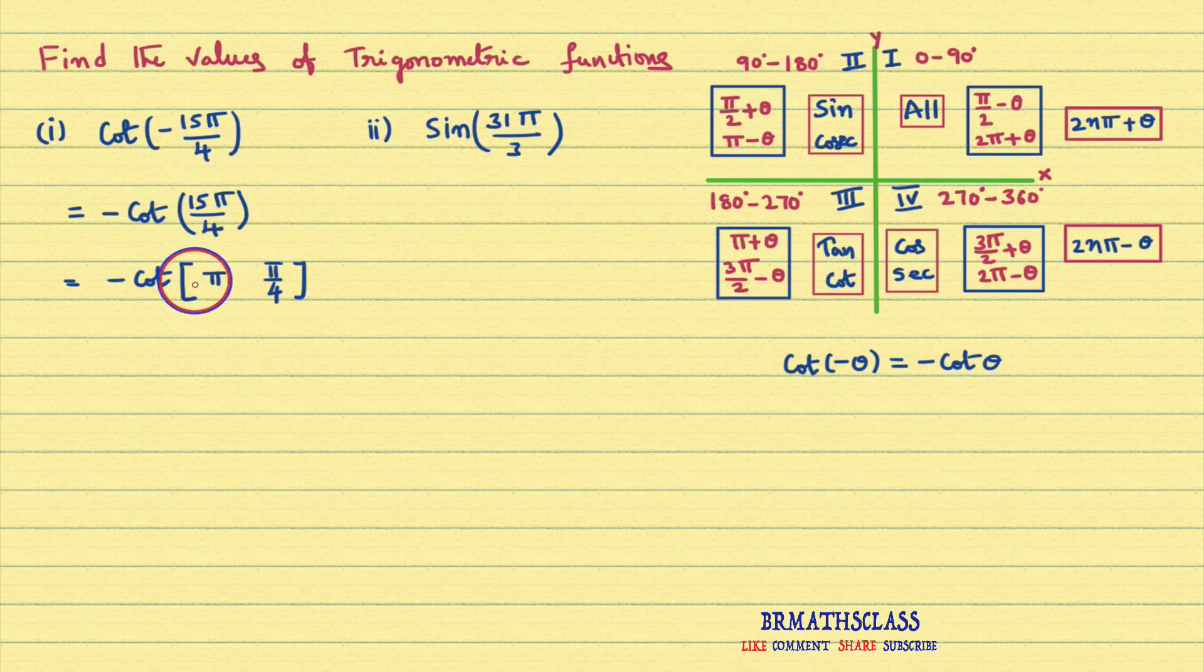So what I'll do is start writing natural numbers here: 1, 2, 3, and then I'll check how we will get 15π by 4. If I write 4 here, 4 fours are 16π. I need 15π. If I write minus here, 4 fours are 16π minus π equals 15π by 4. That equals minus, and whenever you see π, 2π, 3π, 4π, 5π, all those things, the function remains the same. So this will be cot π by 4.